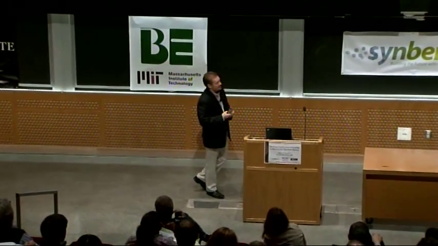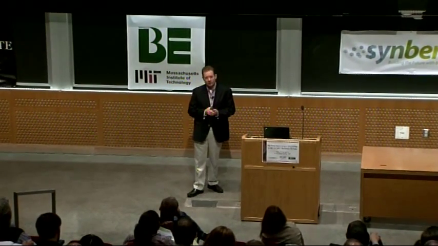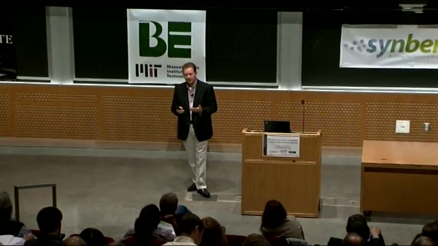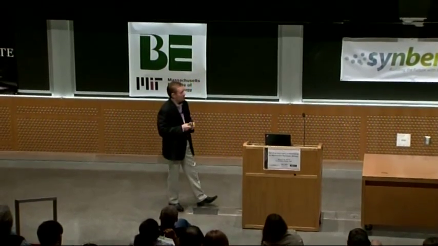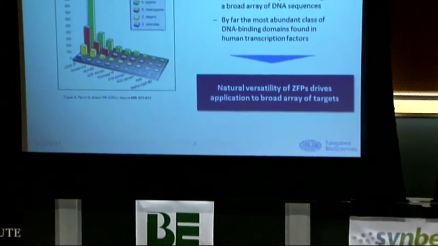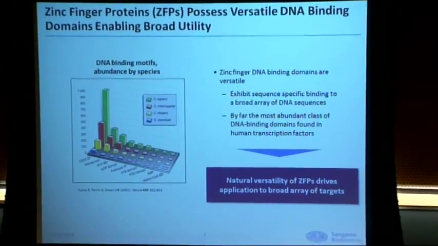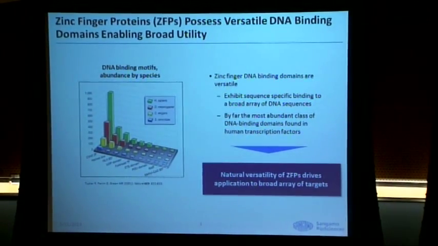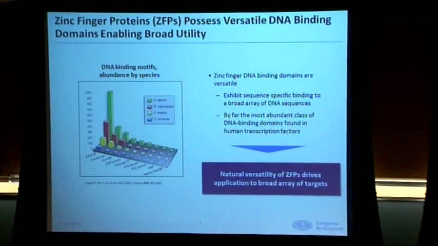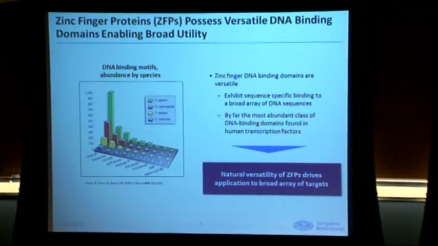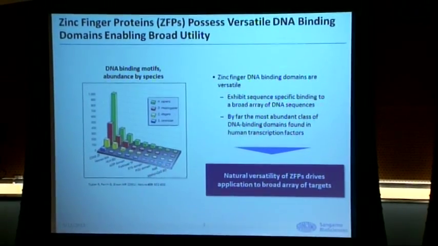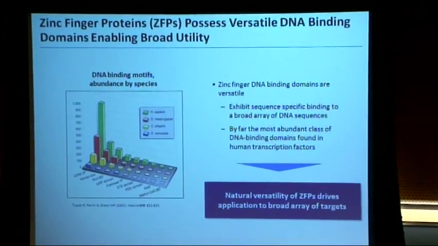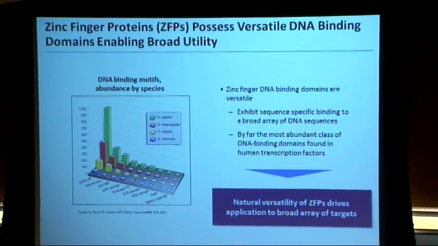It's zinc finger proteins. These are a natural class of transcription factor. They're the most abundant type of DNA binding domain found in the human genome. They, in fact, outnumber all the other types of DNA binding domain put together. And so what you're seeing here is nature's ability to make use of this domain essentially over and over again to create new transcription factors that bind to different sequences in the genome and carry out different functions. And it's this natural versatility that lends this domain to engineering principles.